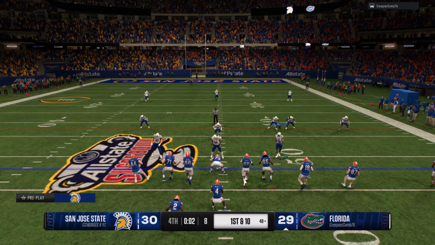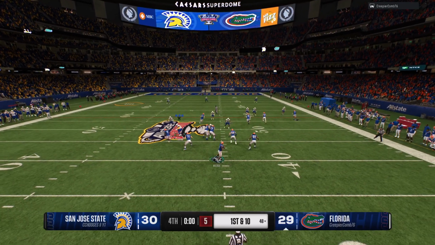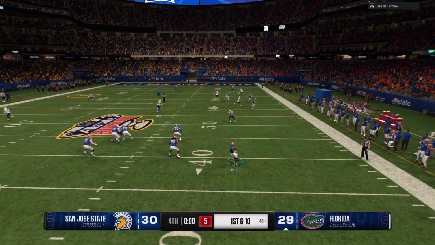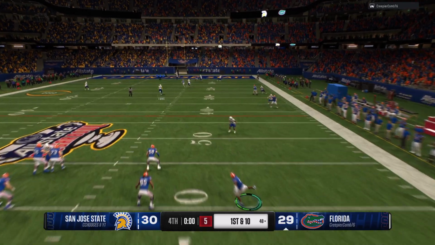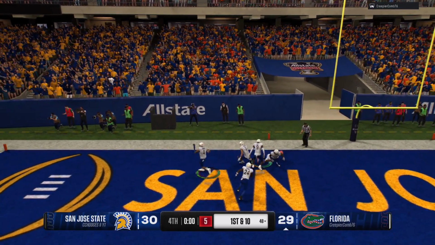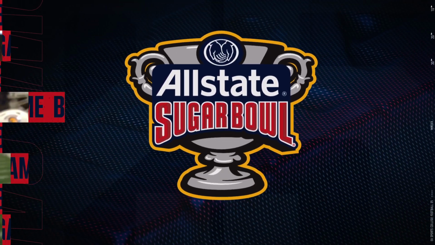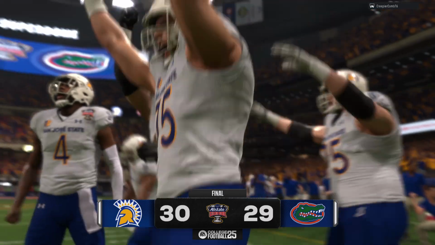He's trying to get them set quickly. They have to get the ball into field goal range. He wants to throw. He's taking a deep shot late in the game. Oh, he got a hand on it and knocked it away. Incomplete, and the game is over.